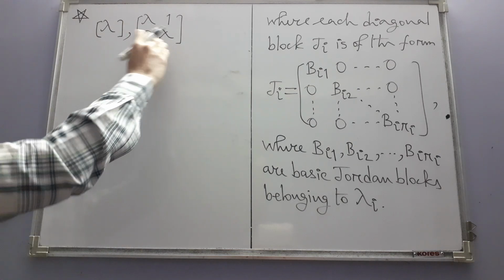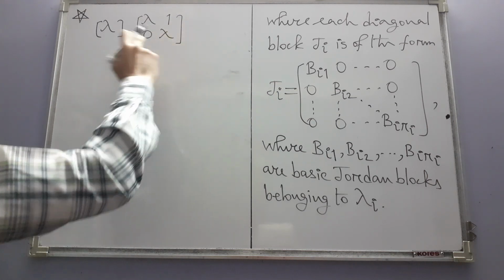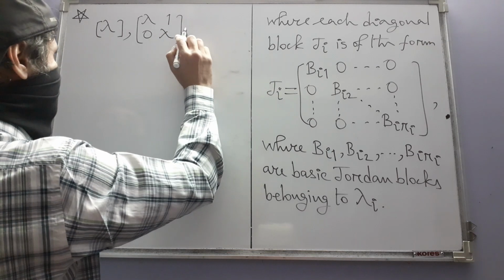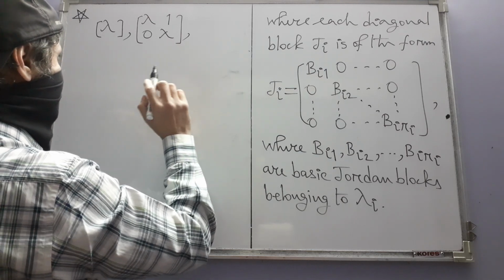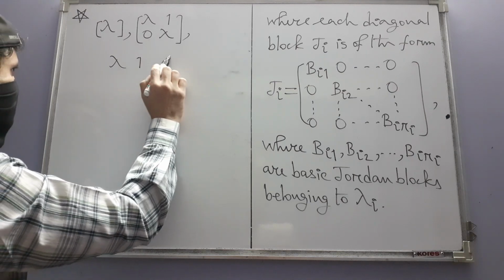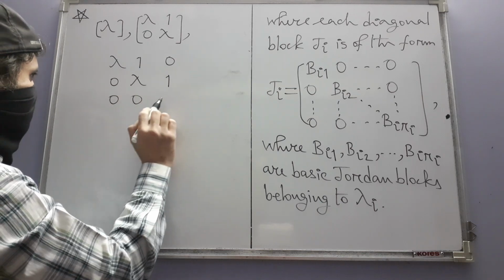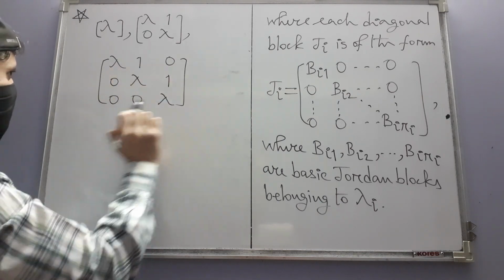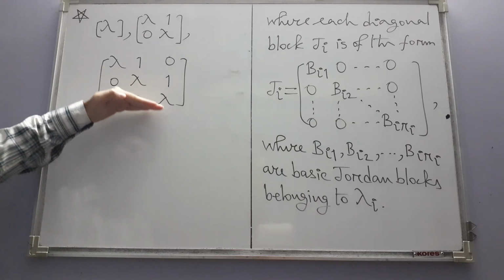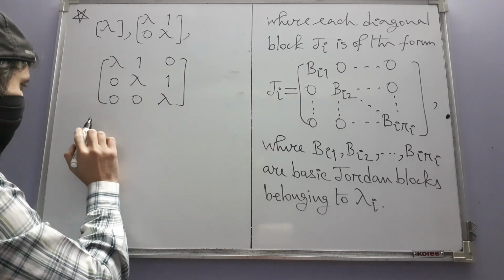Okay, so you have lambdas on the main diagonal. Here the super diagonal has only one entry, so that has 1, and the remaining entry is 0. A 3 by 3 basic Jordan block is going to look like this: lambda 1, 0, 0, lambda 1, 0, 0, lambda. So that's what I was saying when defining these things, that the row before the last row ends like this, lambda 1. Let's see a 4 by 4 also.